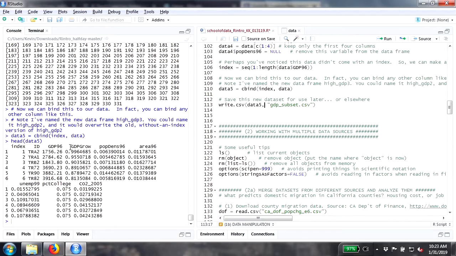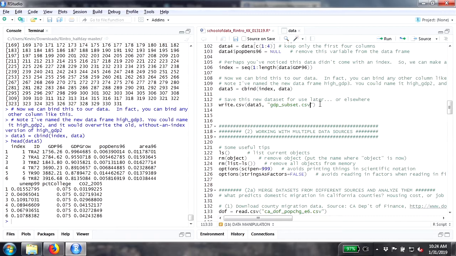Last step here is going to be actually saving your data, writing to CSV. So if I've got data 5 and I've done some manipulations, I've added some variables, I've bound some stuff together, this is the write CSV command. Previously we had the read CSV command. Notice we're not assigning anything here. We're basically taking our data frame, putting a comma, and then in quotes we're giving it the new file name.